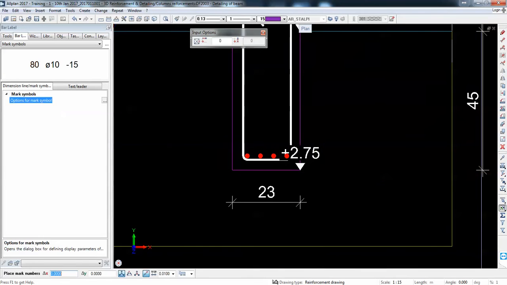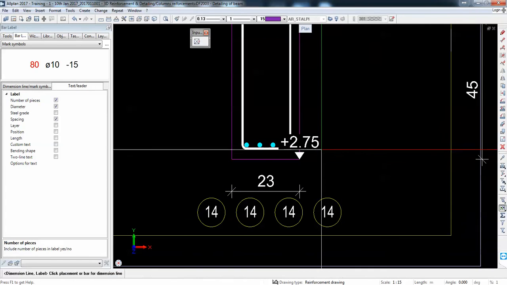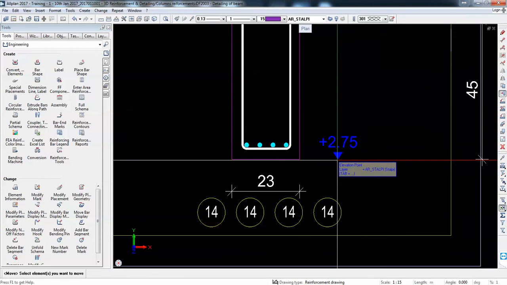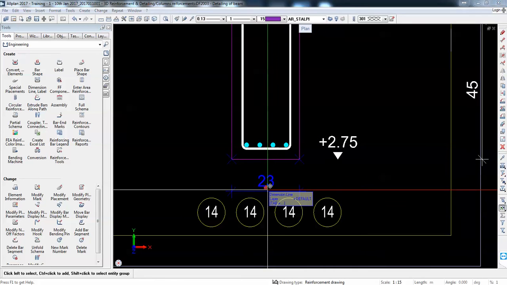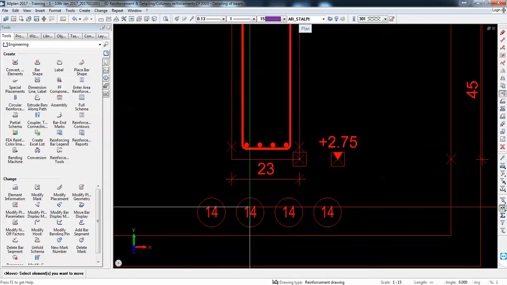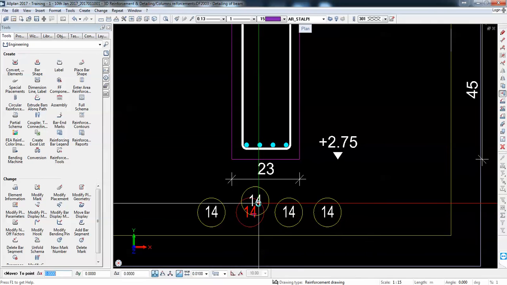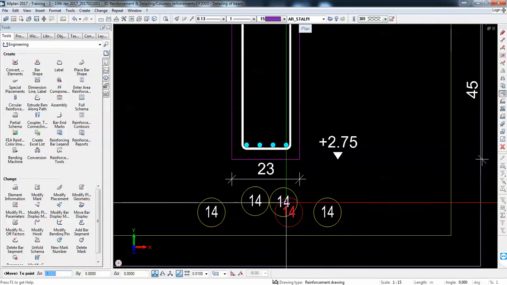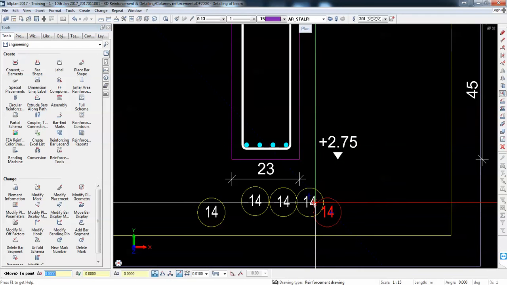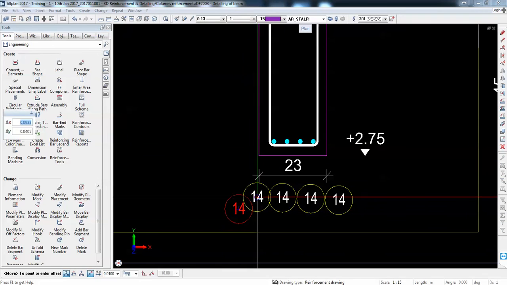Let's go in this area where there are 4 marks. You can control the size of the circle, or if you want it to be in a box, you can also change it in the options of the detailing. So you can decide if you want to do some changes, but this can be a solution, especially when you have bars on 2 layers or different placing. So they all read the bar that we select, and you just pick up the circle. If any modification is done, the labels will update automatically. So this is the advantage.